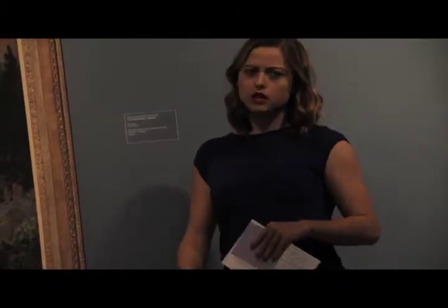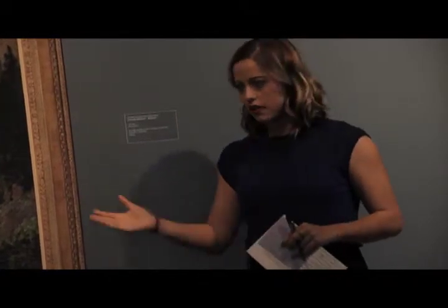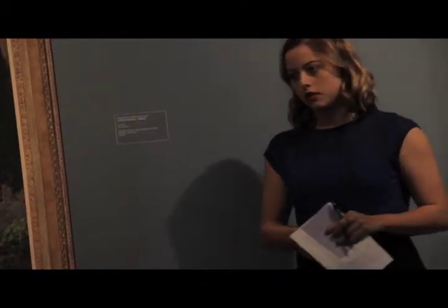Students today are learning in a completely different method than what they used to. My mom's a kindergarten teacher, and every year we would go and help her clean up her classroom at the end of the year and at the beginning — every June and every August. She has four huge metal filing cabinets filled with worksheets and books, art projects, music projects — just stuff she's collected over her 20-plus years of teaching.